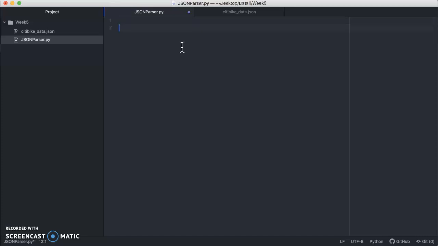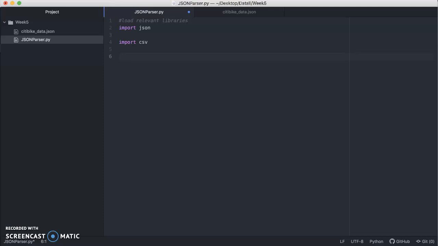Well, just the same way that there is a handy dandy library for dealing with CSVs, there is a handy dandy library for dealing with JSON. Now I'm actually going to import both the JSON and the CSV library, because although I'm loading JSON, I'm writing CSV, right? So I still want to make myself a CSV writer the way we did last week, because that's just going to make writing my rows to my output file easier.